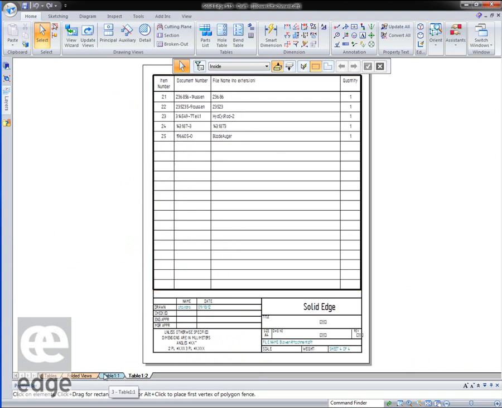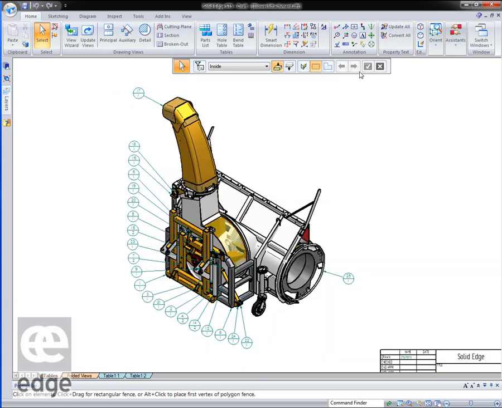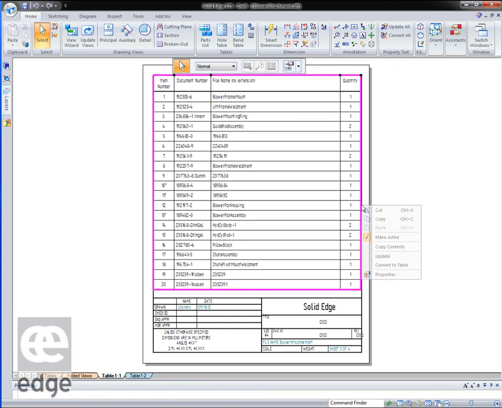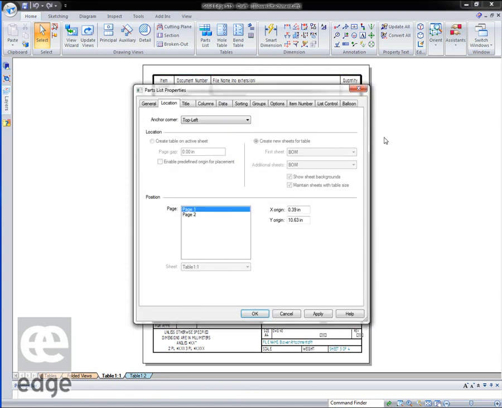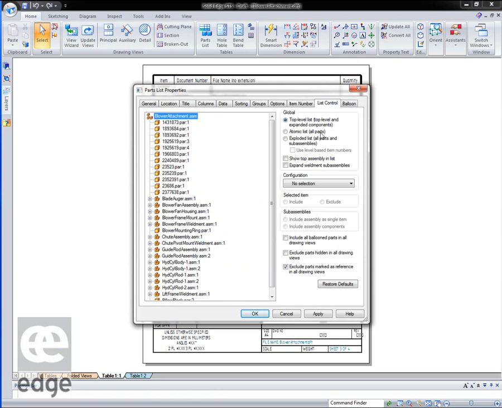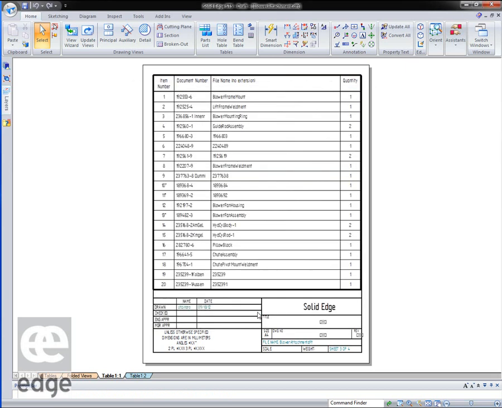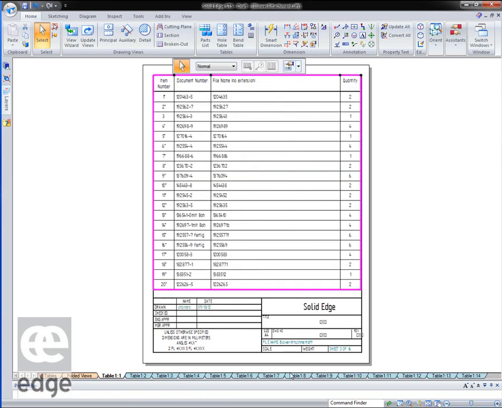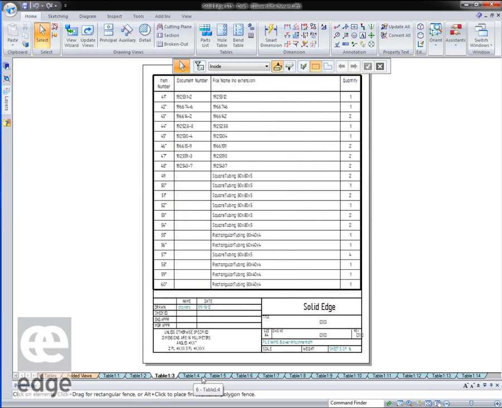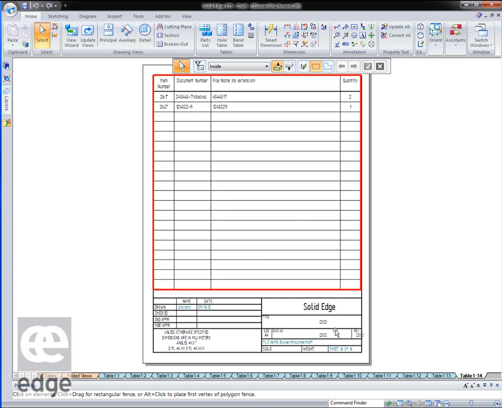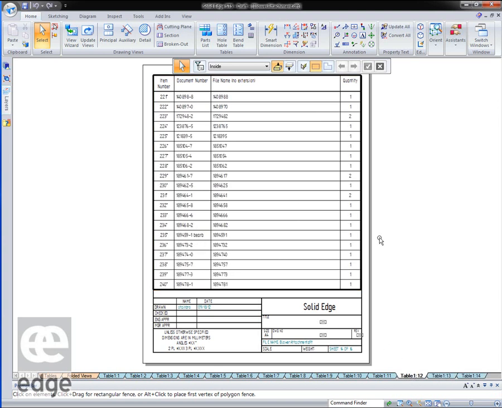but we've got the blanks filled in. If we go back and make a change to this, if we look at the properties of that table, go to our list control and change that to an atomic list, so we're going to create a bill of all parts, say OK to that, what we'll see is very quickly it populates all these tables up to table 14, and again the blank rows are there. So you can see that's quite powerful.